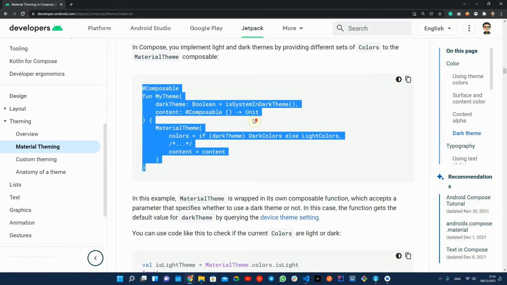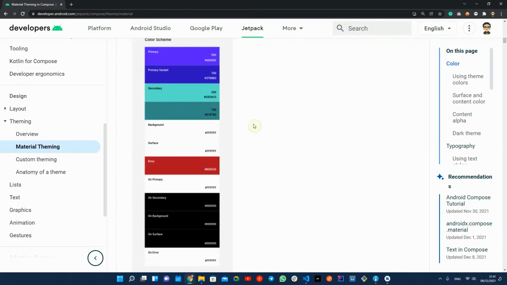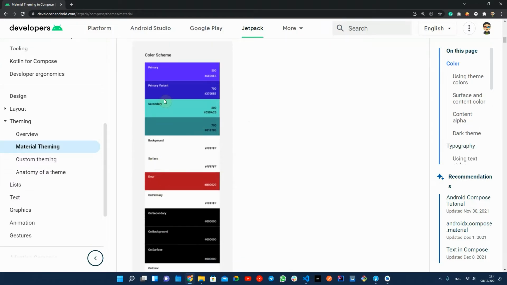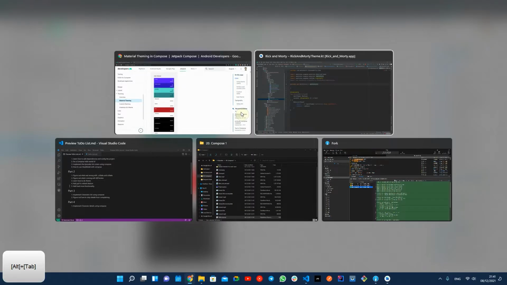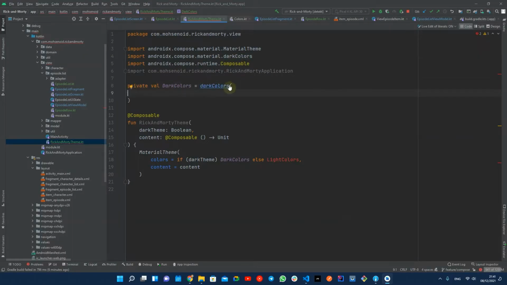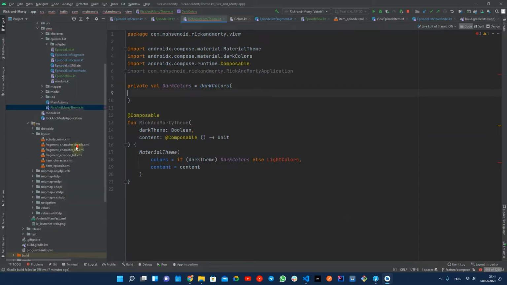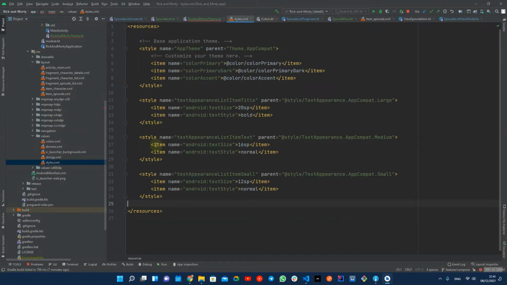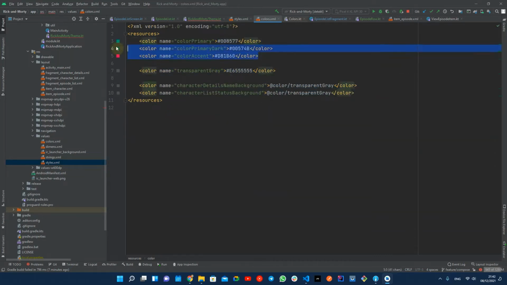You can also take a look into this image, which kind of shows which color is which in by default in this variant. Okay, and I will try to use my current app color and theme. Let me find it. So in this app I have a style which extend the app compat theme, and a primary color, a dark color, and an accent, which I believe can be kind of translated to different fields of this dark colors.